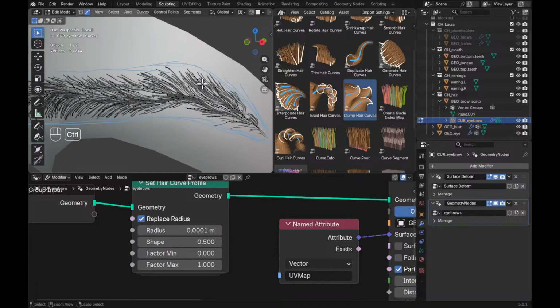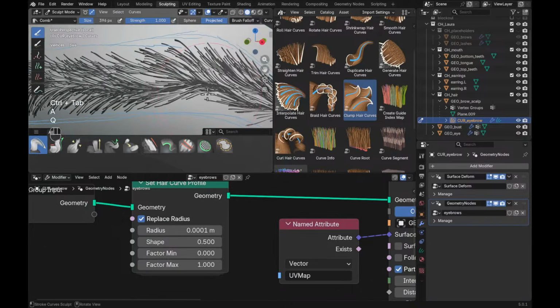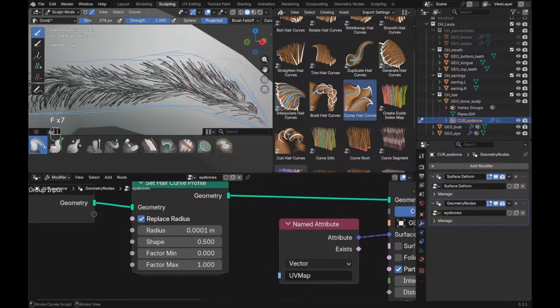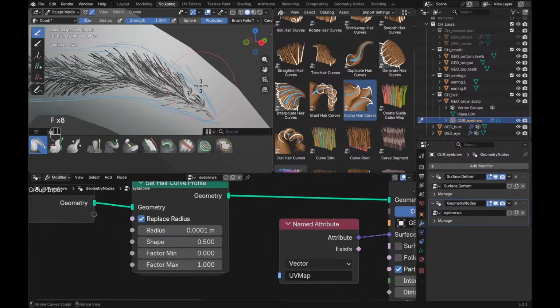Okay, so we have these hair strands here, and I'm just going to groom this into place so that the hair looks good.